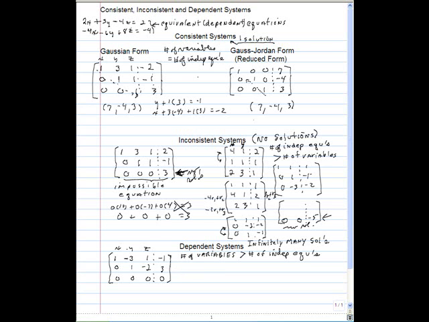So here I have 3 variables, x, y, z, but only 2 independent equations. Now you say, well, isn't that third equation independent? Well, it's kind of independent, but it's what we call a trivial equation. It contributes nothing to the solution, because no matter what ordered triple you put here, you're going to get 0. 0 times x plus 0 times y plus 0 times z is always 0, so that doesn't really tell you anything about solutions. So basically you're limited here to 2 independent equations, and you have more variables than equations.